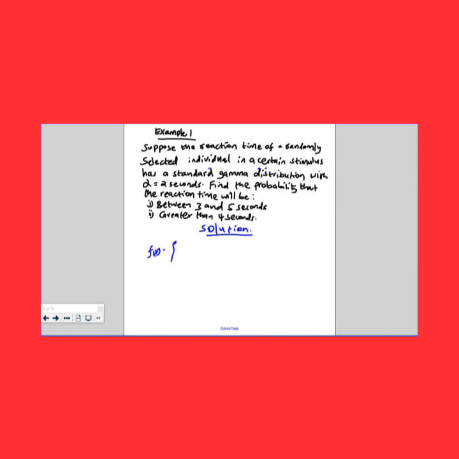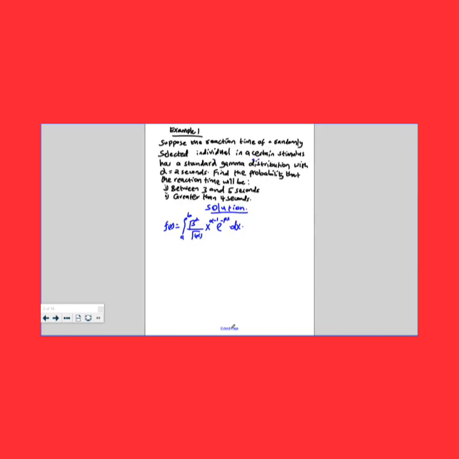We go to the integral maybe from a to b, then of course beta to the power alpha out of the gamma function of alpha, and then x. We now use x. Then it will be x to the power alpha minus 1, and then exponential negative beta times x, and then of course dx. That is what we do when our question, for example, is continuous. You can see at Roman A, it is between 3 and 5 seconds. So what I'm going to do here is the integral from 3 to 5.